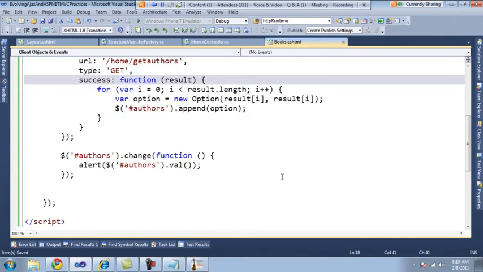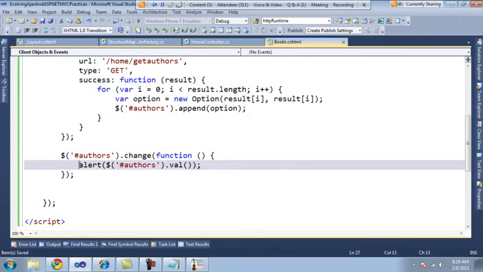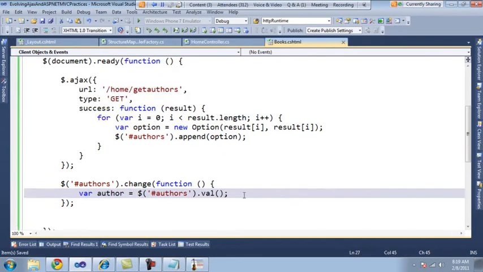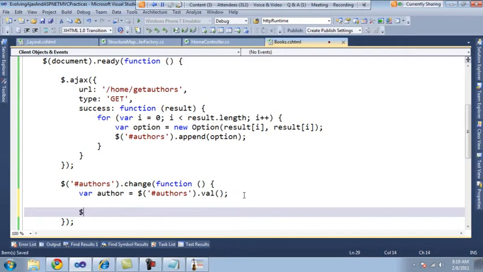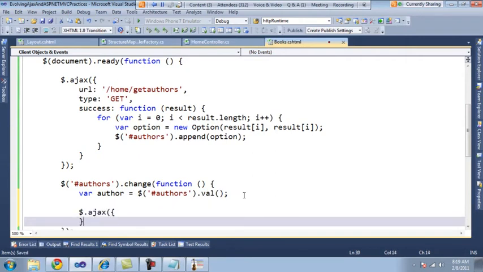All right, so let's go back up to our books page. Let's get this var author value, because we're going to need to pass it on. So we're going to create another AJAX call, and do the same thing. We're going to create this little object here and pass in a lot of the same stuff.